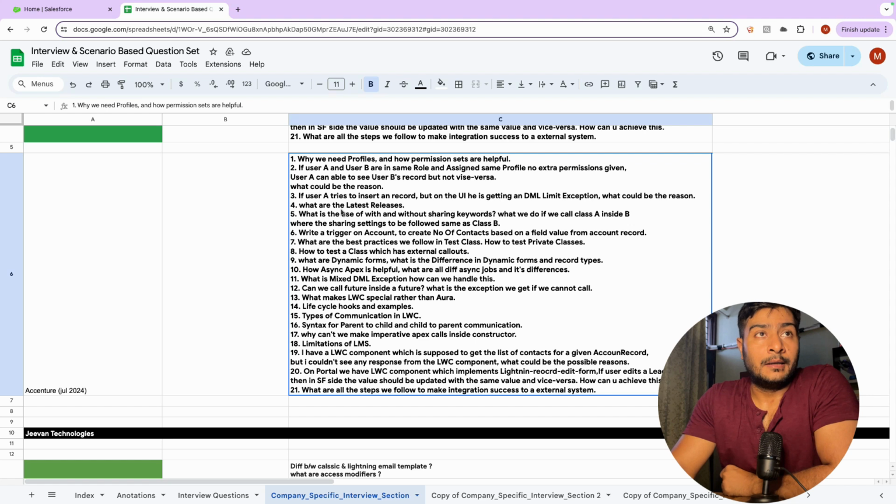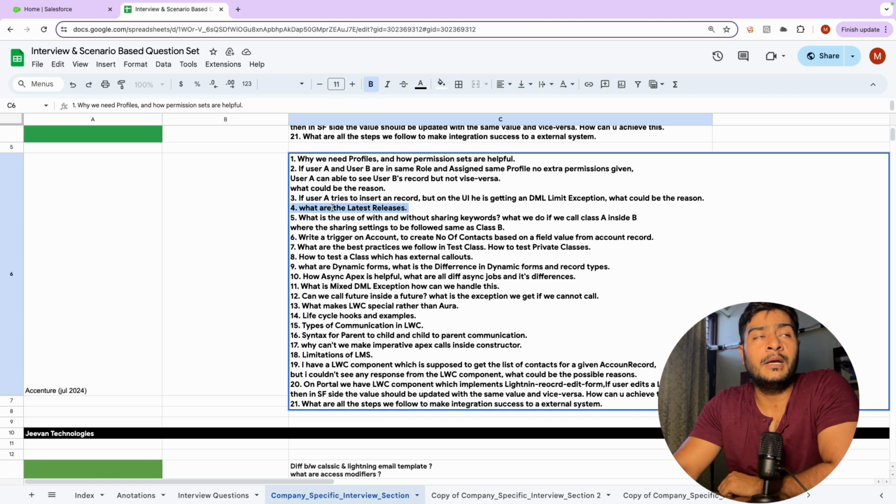What are the latest releases? Okay, here it is expected for you to at least tell what are the major release features coming in the upcoming release. Like if Winter '25 is coming, you should know what are the top 10 features. If not top 10, at least 3, 4, 5 related to your area of expertise you should tell. This is a question where if you are not able to answer, it will not give you a rejection because of it, but you will definitely lose a chance to impress the interviewer. Release notes are very important, so you should definitely at least know the top 10 release notes, in my opinion.